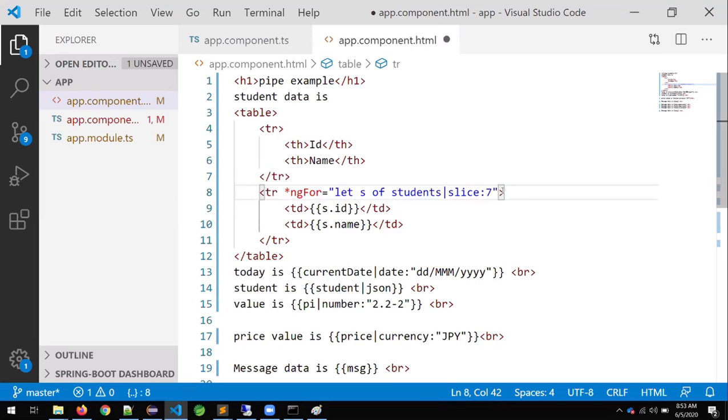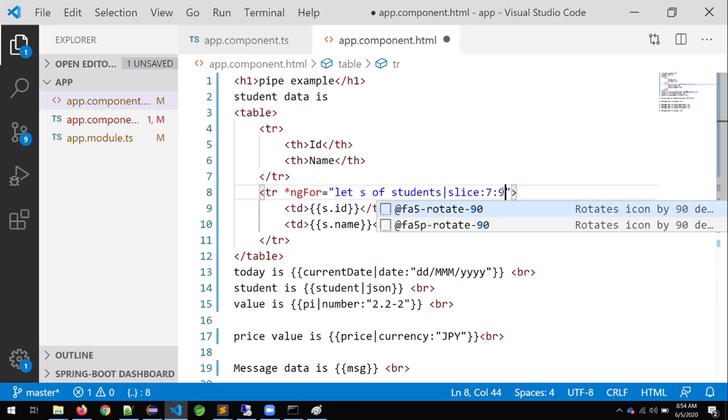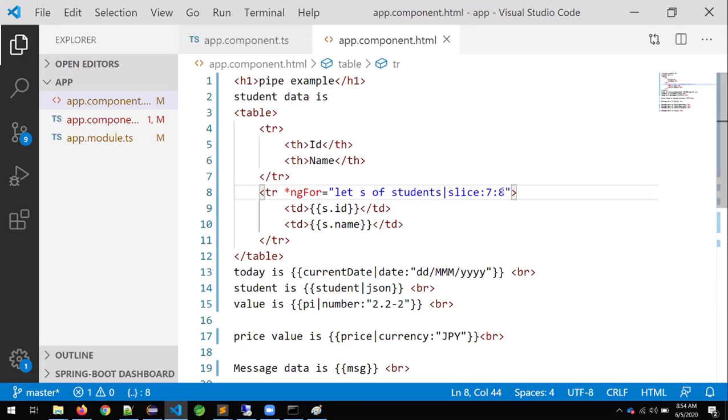7. 6. Tell me the outputs. What are the records it's going to display?